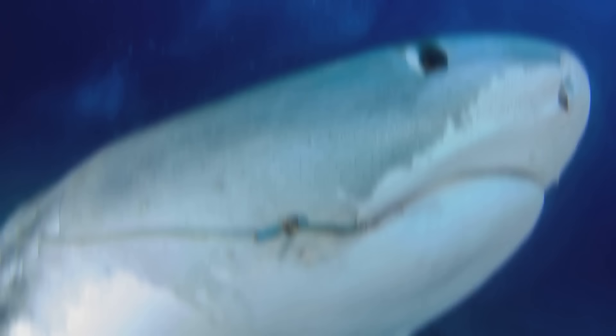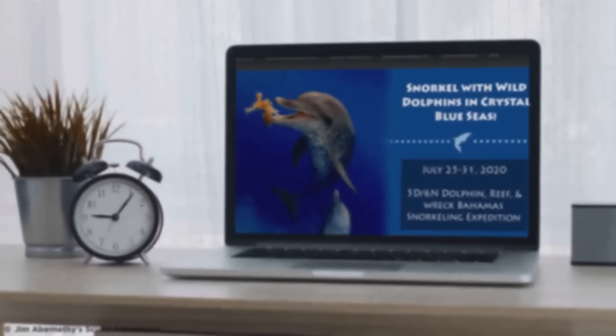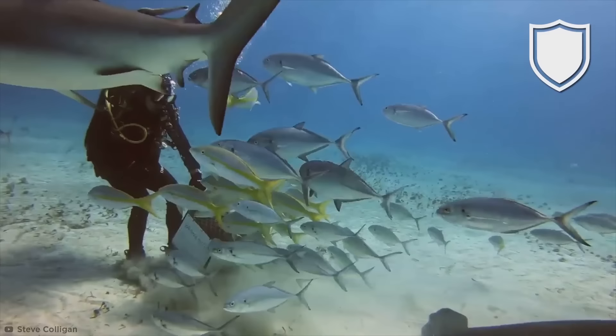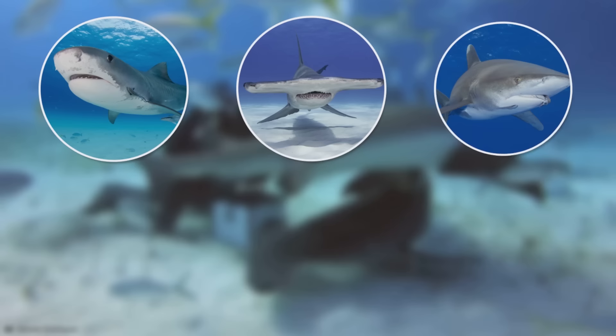In his time beneath the waves, Abernathy has removed over 80 hooks from sharks' mouths, inevitably saving their lives while bonding with them in the process. Jim runs Jim Abernathy's Scuba Adventures, an organization that is all about bringing people and sharks together. Tiger Beach, located off the west end of the Grand Bahamas Islands, is known for being a relatively safe environment and is the perfect location to bond with tiger sharks, great hammerheads, oceanic white tip, lemon, and whale sharks.